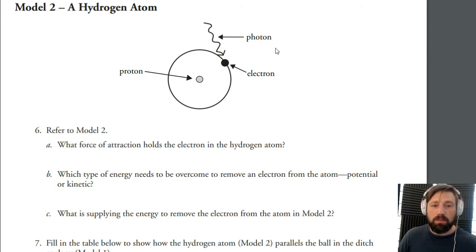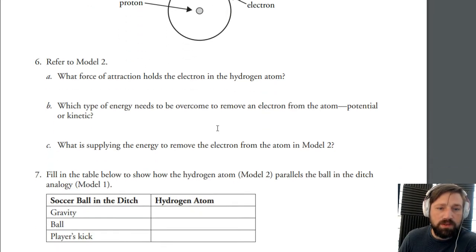It's going to try to pop it up into a higher energy level. So there's going to be a certain amount of energy which is required to get this from a 1s orbital to a higher energy level, like a 2s orbital. That's kind of how all of these relate. Let's go through and answer these questions.